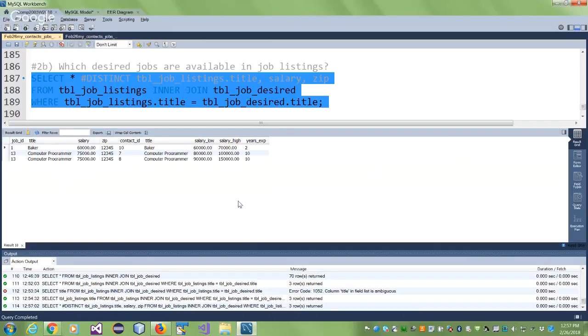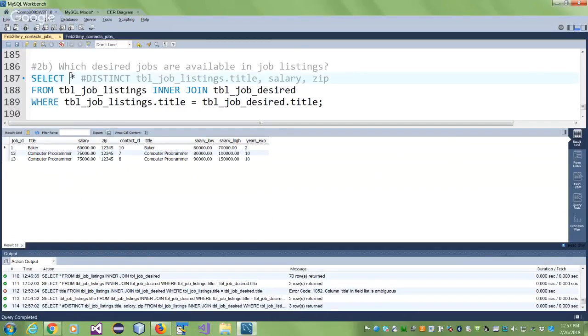And how would you do it? Okay, here. You want to select the job ID from the first table, maybe the contact ID from the second table, maybe the title. But now with title there is an ambiguity. Title belongs to both tables. So you'll have to say which title you want to pick up, though it doesn't matter which one because they are equal. And then of course the star will not do.